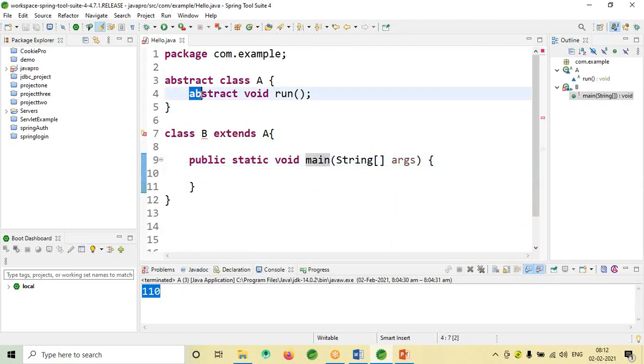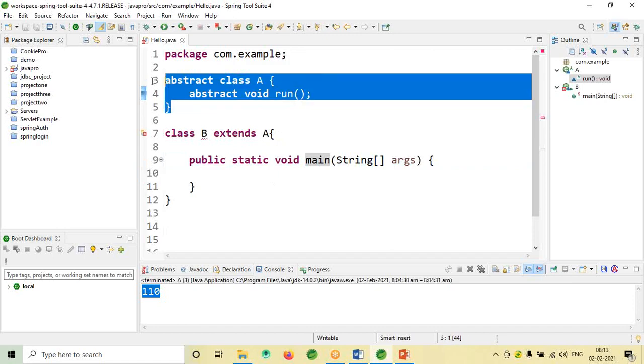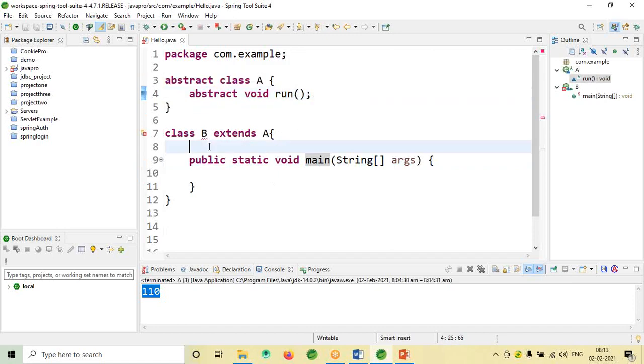If you are inheriting any abstract class, you have two choices. One choice is that you have to complete the abstract method. You have to complete it here, void run like this.